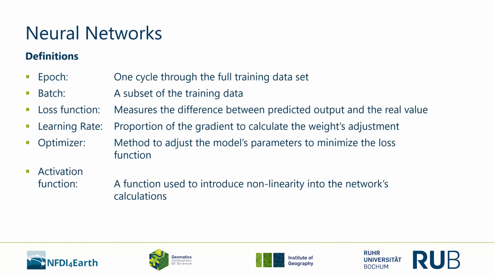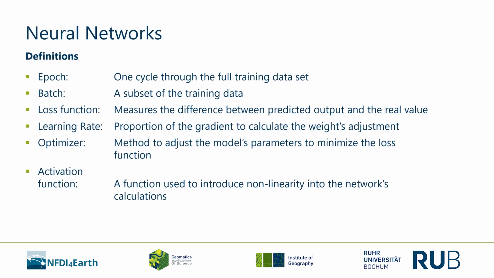To wrap up, let's review the key terms we need to remember for the rest of the course. First, epoch. Although I have mentioned epochs only once in this lesson, it's an important concept. An epoch is one cycle through the full training dataset. The batch is the subset of the training dataset and codes for the number of observations processed by the model before weights are adjusted. Hence, epochs and batches go hand in hand. We can have several batches per epoch.